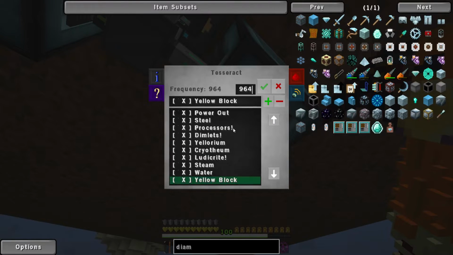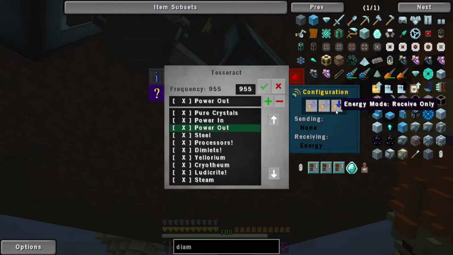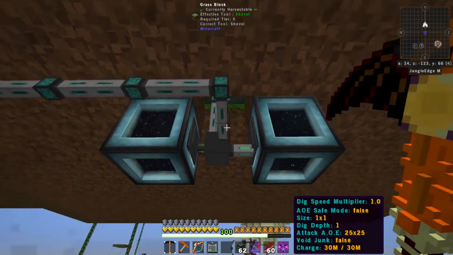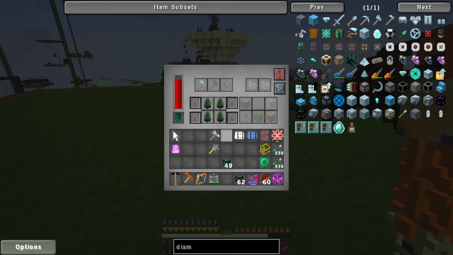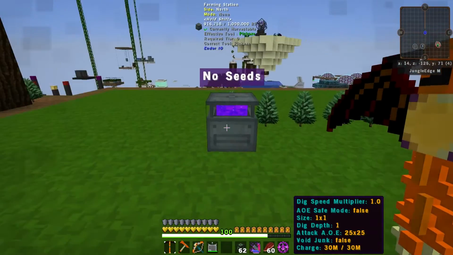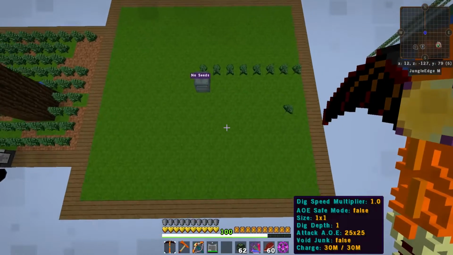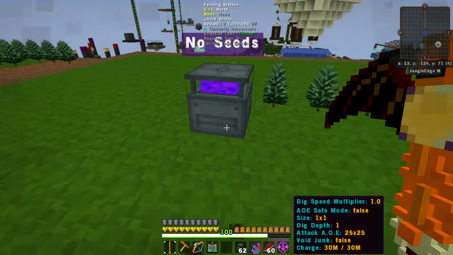Oh, that's why you're not working, because we need the power out. Derp. Okay, so you're not accurate. I thought you were, but you're not. Energy mode, receive only. All right, got it. So that should be powering this guy up now. That should solve that power issue. You say no seeds. There it goes. Yep, there's the lines right there. And we are getting plenty of power. No issues there. We should slowly start to get the saplings back.